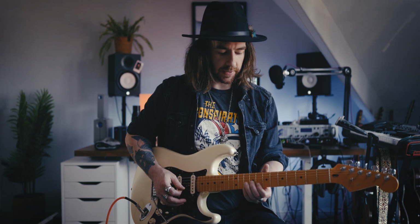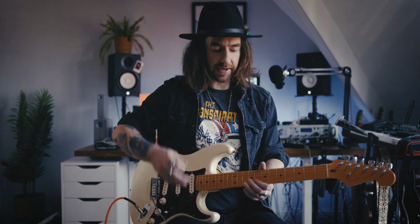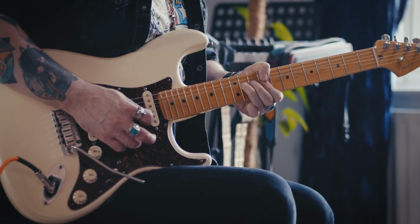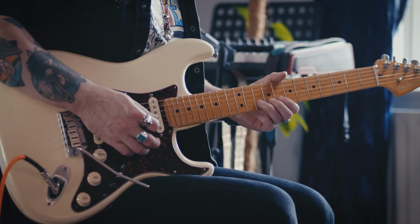So you're going to zip up to the 9th fret of the G with the middle finger, index finger on the 8th fret of the B, a little back and forth. And then you're going to hammer on to the 11th fret of the B with the 3rd finger. This is the way I like to play it. Hammer it on, and then you're going to bend that up a tone and a half, 3 frets. Then come back to the 10th fret, little staccato whole tone push.